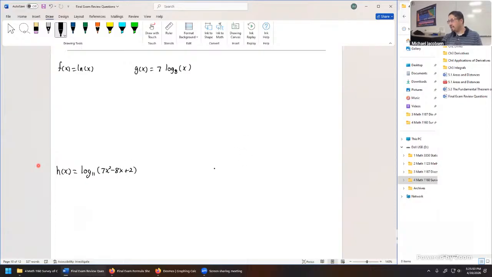And then the final one, I'm running out of letters: f, g, h. I guess the next function's I, but that just looks funny. Let's instead call it a different f, uppercase F. And let's let this one be something like 18x natural log. And how about, let's think of a good one here. You know, this one's kind of fun just like that. That would be a decent challenge. So here's 4 different logarithmic functions. They all have their different issues.